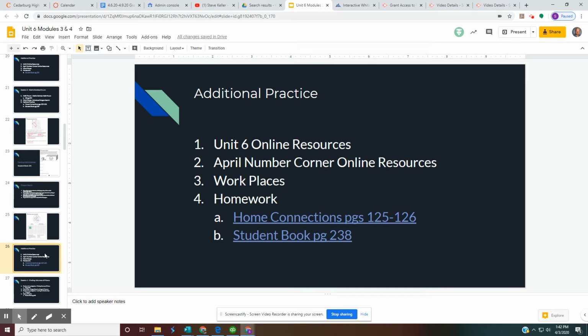All right, so go ahead and play that game with a friend. Post that on Seesaw. Let us know how you did it and whether or not you liked it. There'll be chances for you to print this game off and do it at other times throughout our unit. All right, when you are done, do Unit 6 online resources. You have your April Number Corner online resources and workplaces. Obviously, we just learned this game, but we had 2 other games that you could play. And for homework tonight, you have 2 pages in Home Connections, page 125 and 126, and in your student book, page 238. Again, if you have any questions, please contact your teachers as soon as possible. And if you don't, and you're all done, congratulations and enjoy math.